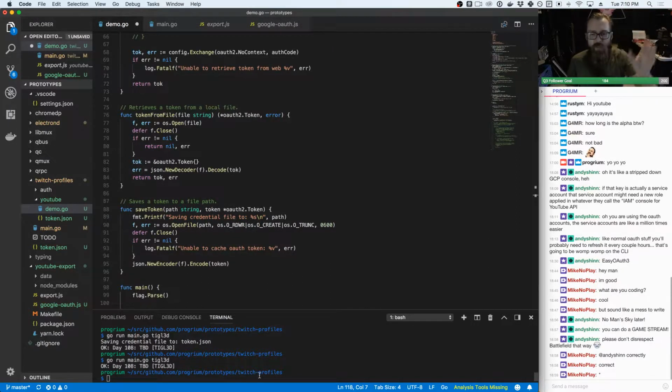But because Chrome is really annoying and always copies the full URL, I have to paste that into a text file first and then take the URL out and then paste that into the command line before it can actually get an OAuth token, and then it'll store it in a local token.json file and use that until it expires.